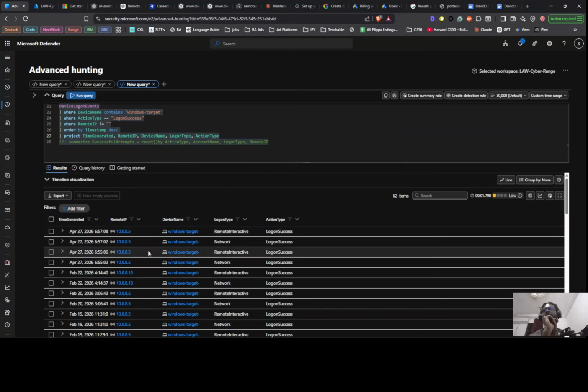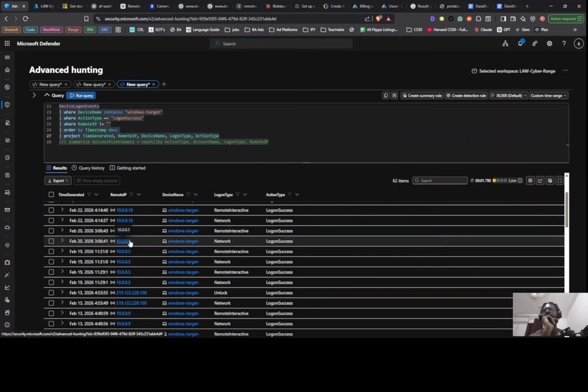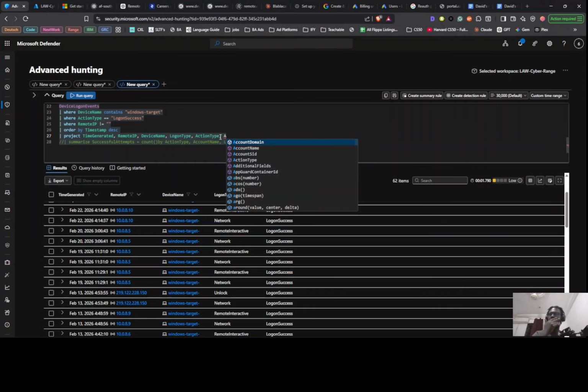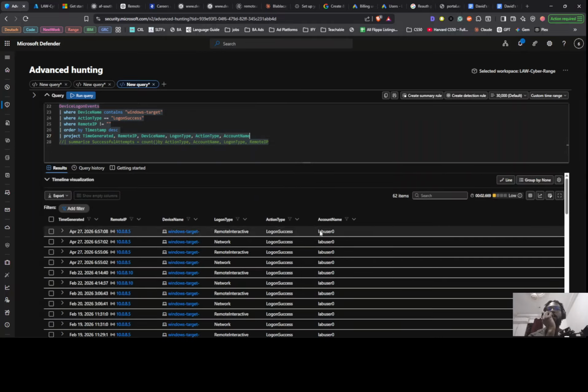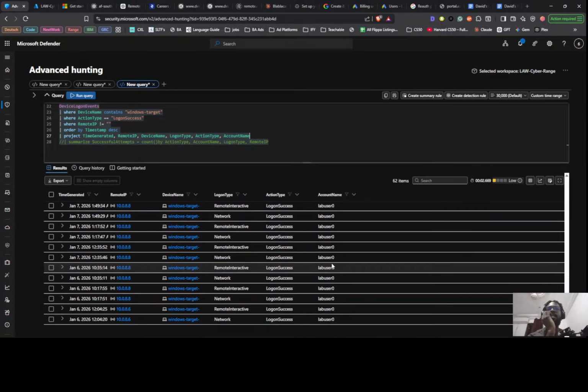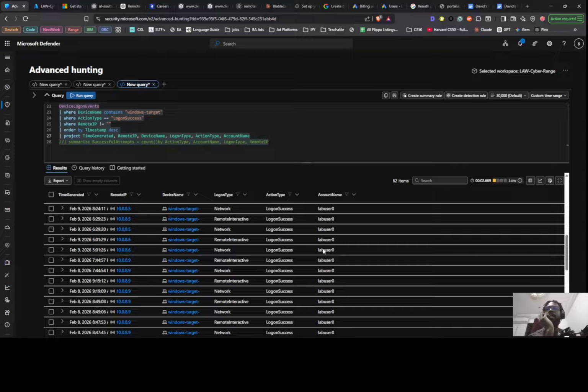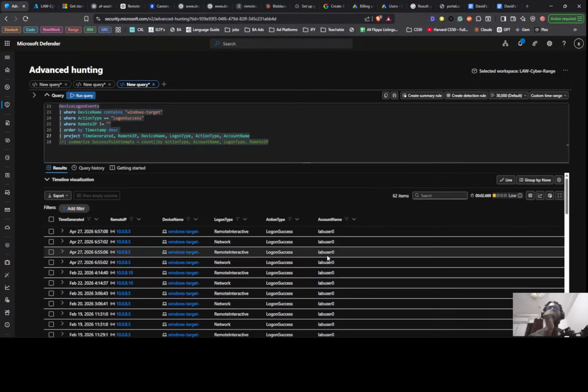So these were successful logon events. Did we add account name? I didn't add account name. Let's add that. This lab user 0. Since January, the only successful ones have been from this.